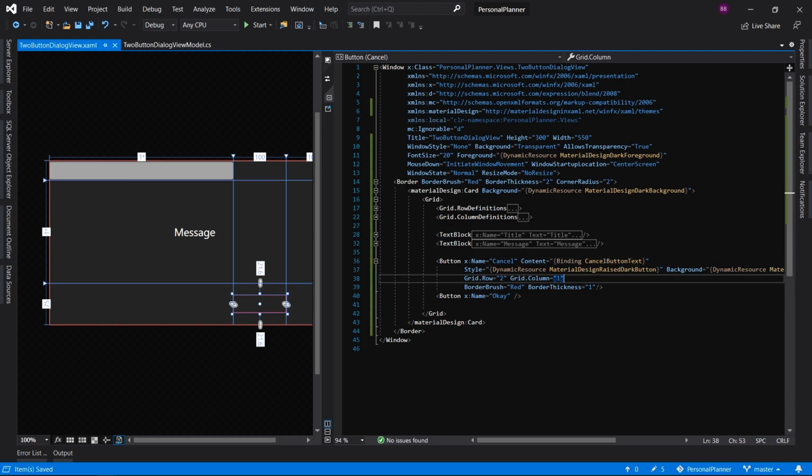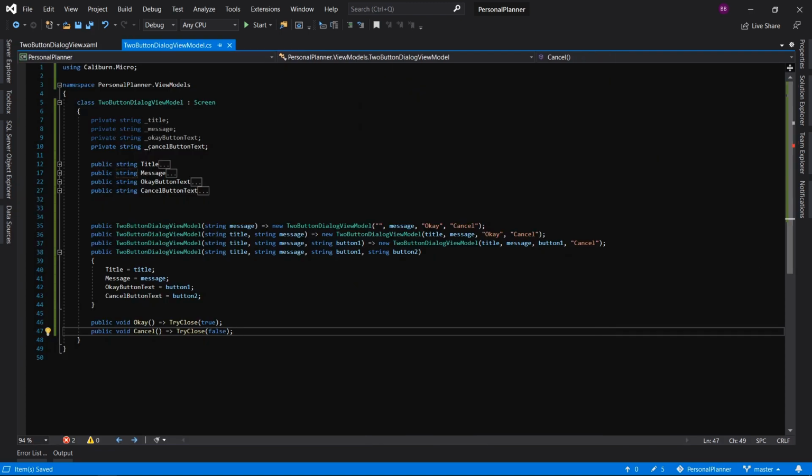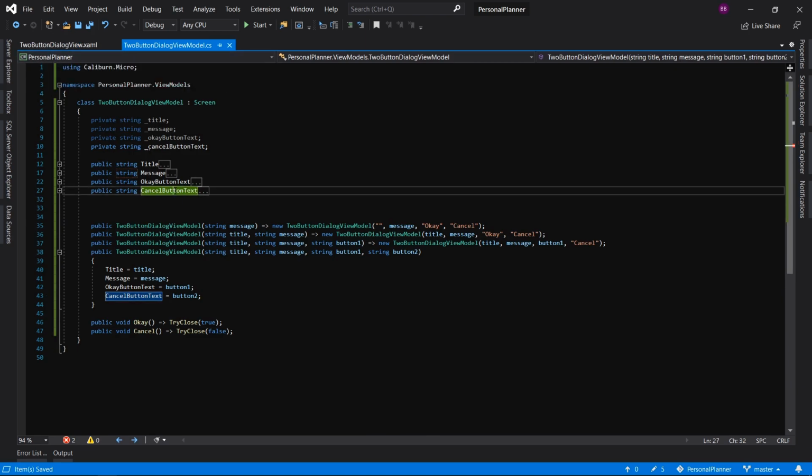And then what will happen is at runtime, this will just fill with whatever the text is that's in here, because it's binding it to this property.